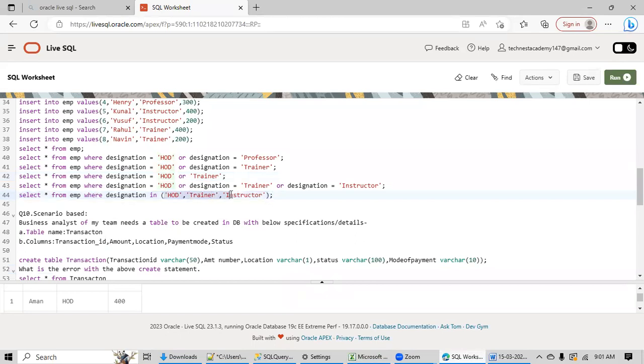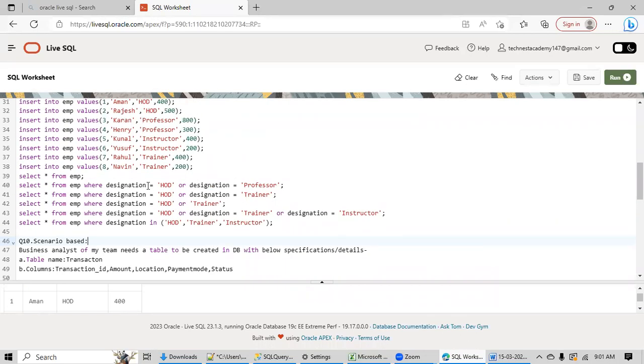Yes. So Aisha is telling that she wants the designations HOD, trainer, and instructor. This is fine. But you are interested in only those employees whose salary is greater than 400, right? So what you have to do here is write an AND condition, and salary greater than 400.